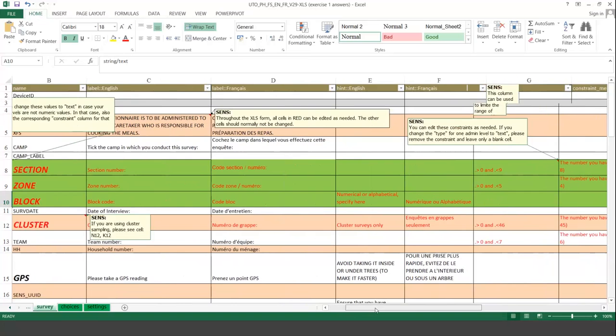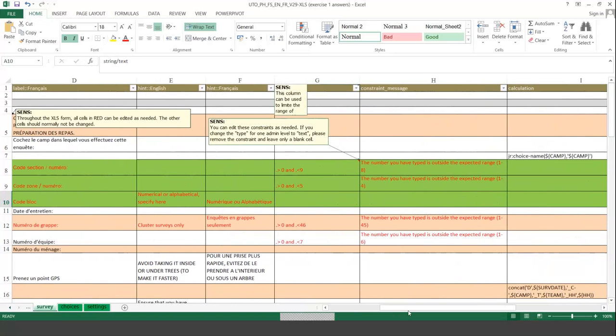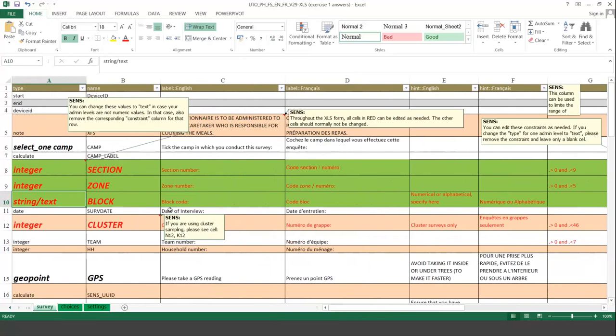If you use string or text, then you most likely won't set any ranges or any constraint message. There's just one aspect: in case you have a small number of blocks and you expect people to mistype them, because you might have A1 or whatever, a name and then a number, it's also always possible to change this to a select one field.